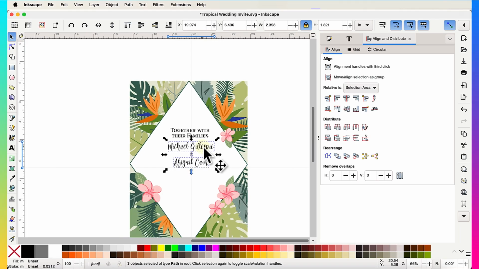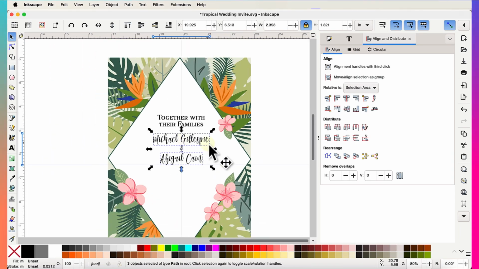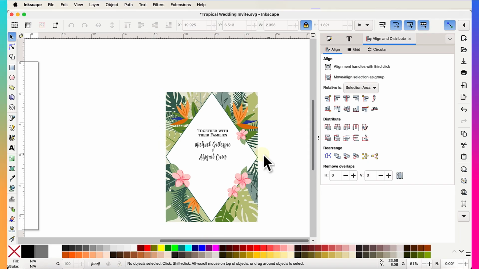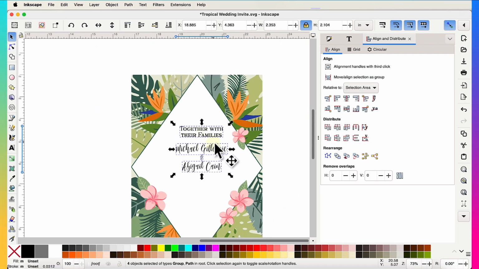And we could continue writing whatever other party details, event details you would like on your invitation. You could continue from that point. Now, let's say you have everything written here and you want to make sure this is centered. You can see mine's a little off-centered here. It's sitting to the right a bit inside of this white diamond.